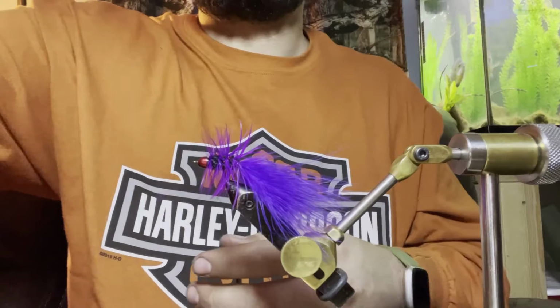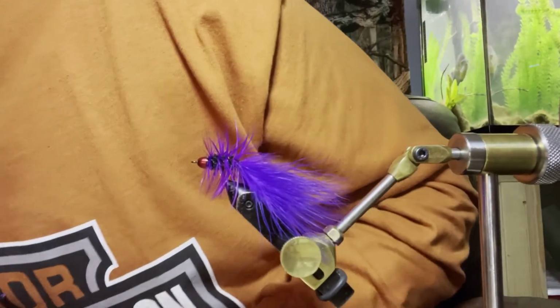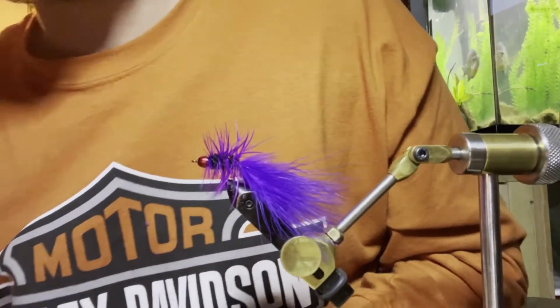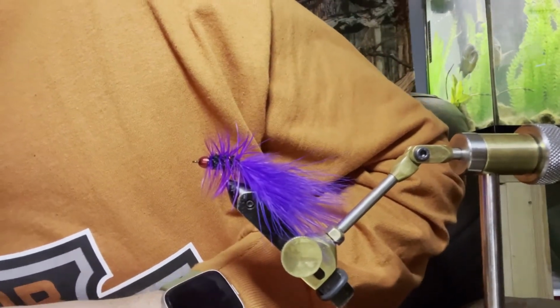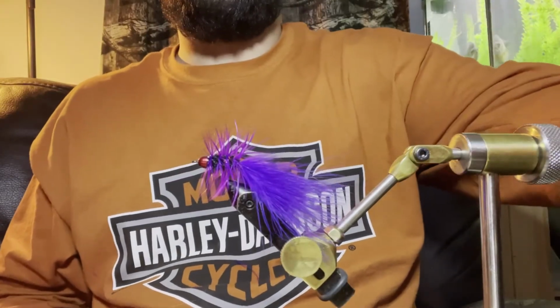Pull your knot tight. And I don't know what I just knocked down. Yeah, I'm not sure what I just knocked down. It's probably a fly or something of some sort. I've got a bunch of flies I tied up here just sitting around.